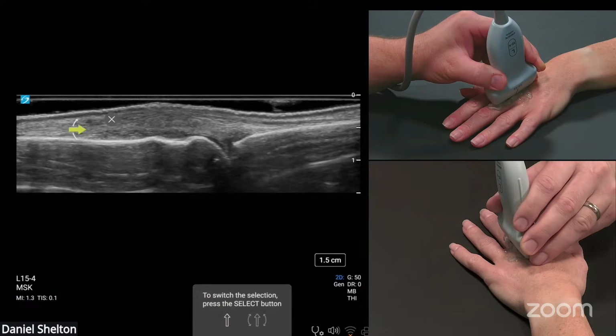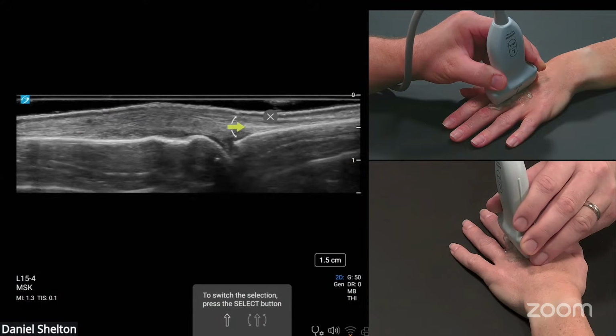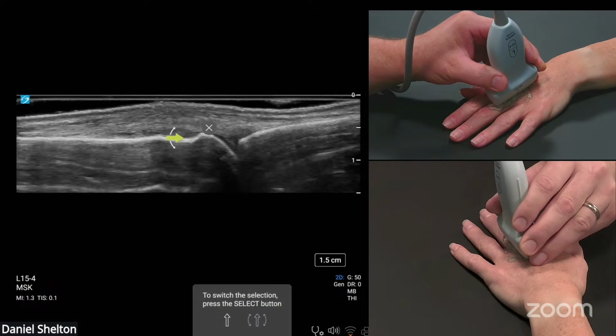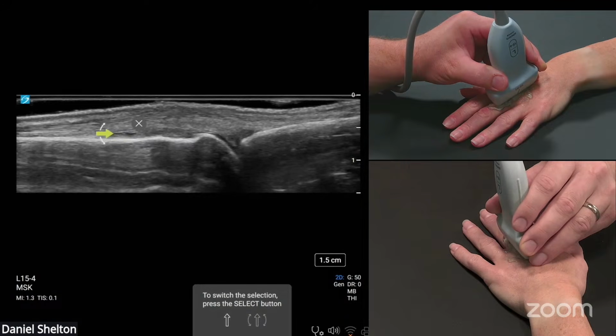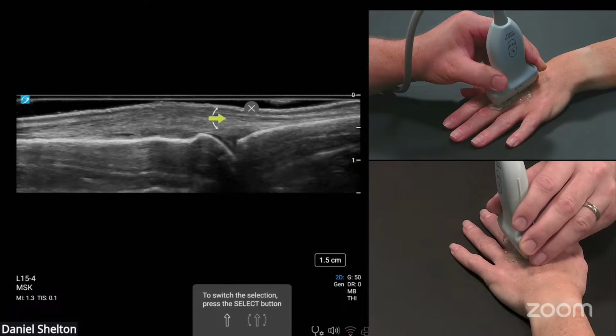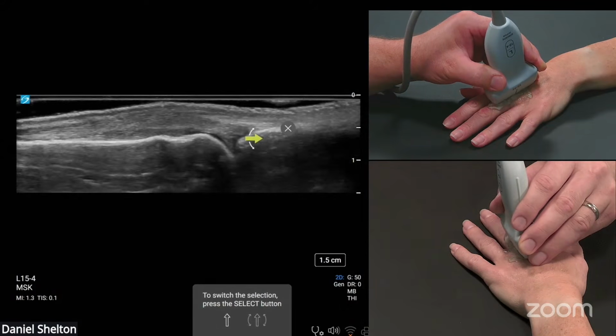Again, we have extensor tendon, and in the arthritic hand webinar, we went over the joint capsule anatomy, how it dives into this metacarpal notch. So we have metacarpal notch, and you follow that back. There's a redundant fold of the joint recess where it folds here and climbs up under the extensor tendon. We have that fat pad or the homolog that sits in the joint, that little triangular wedge. And then the joint capsule terminates right here on the proximal edge of the proximal phalanx.